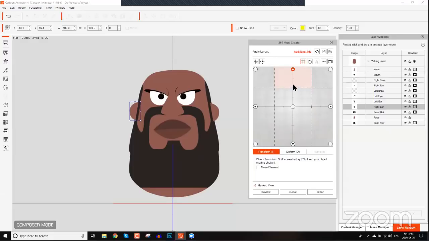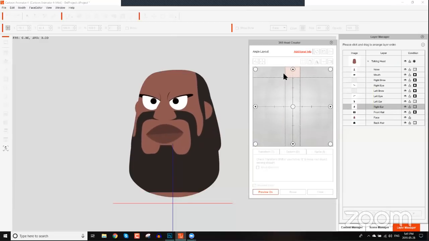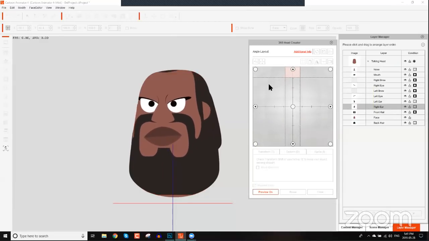So I'm going to click and drag this weight. If you go on the border, you can click and drag it to like this level. You can click and drag from this angle here as well. And the pink section there is going to represent the area of your 360 head profile that this angle point will have influence over. So if we preview now, we're going to have something like this.